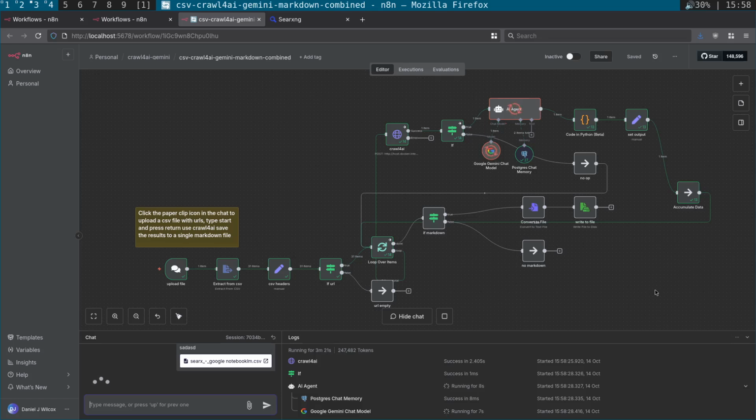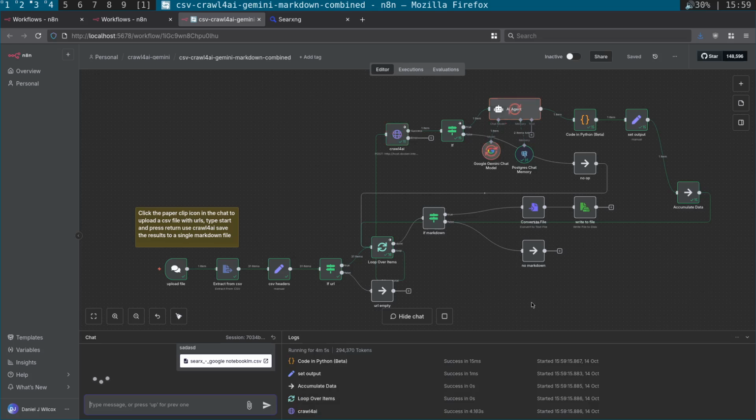So this takes longer than just using crawl4ai on its own. As you can see, it's been running for about 3.5 minutes here. It can take between 30 seconds and a minute or so to process each individual page and clean it up, so that it removes those extra elements like the advertisements, navigation, and other stuff. What it can also do is remove extraneous links at the end of the document that aren't related to the content.